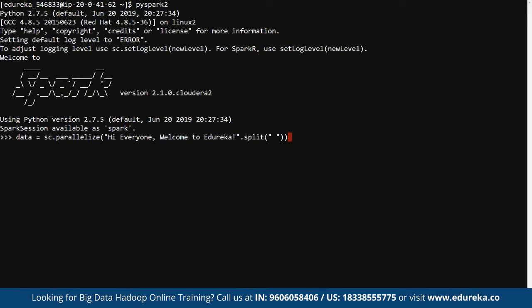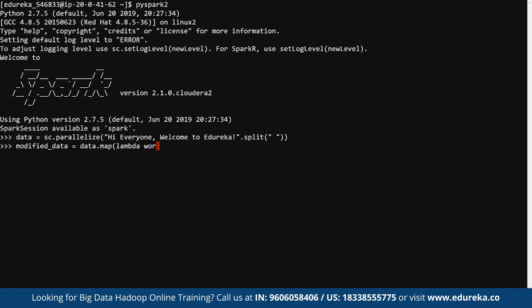For example, let's say a simple operation, we want to create another modified data set. Here we can define modified data, and then data.map, where we are going to make use of a lambda function.